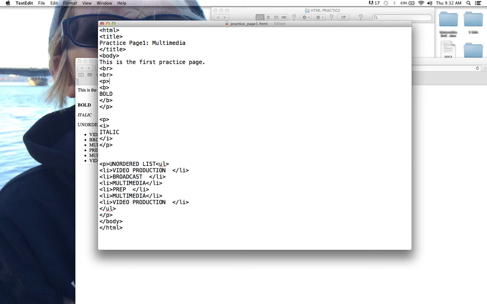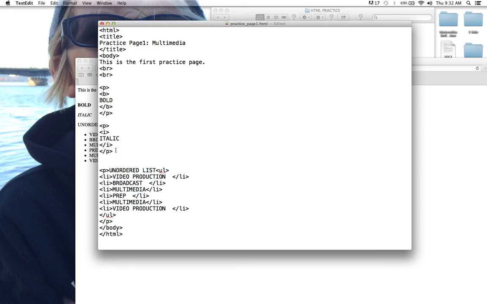So italic here, with the beginning paragraph tag to end paragraph tag with the italics embedded inside of the two P's, is exactly the same as the beginning bold and end bold embedded within the two P's.